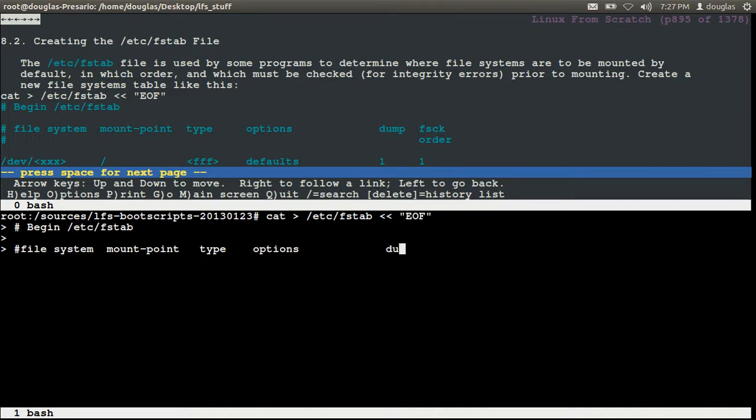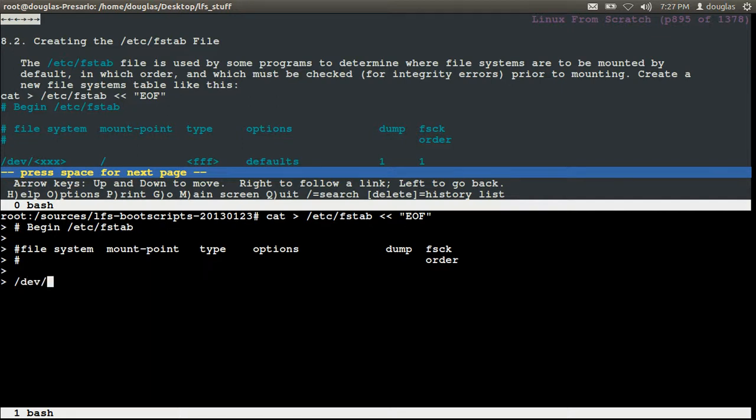And something like over here, we'll say dump, fs check. And let's throw a new comment here. Put that all the way over this way here. We'll say order. Okay. And I like just catting into it because I get some command completion out of it.